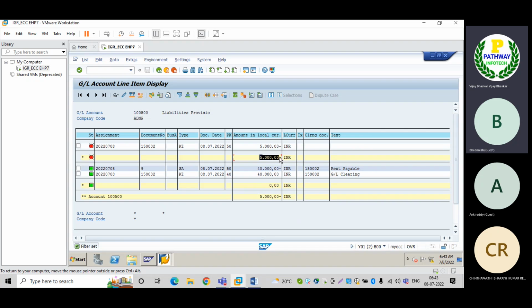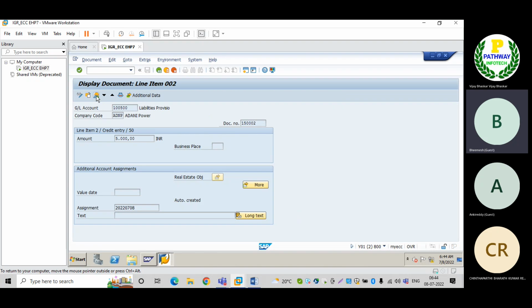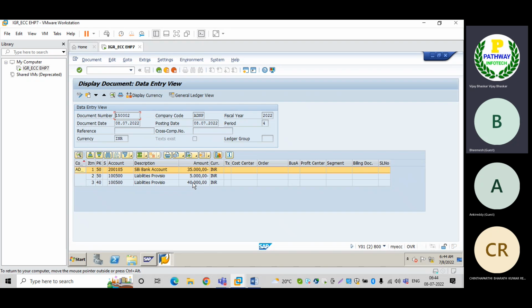What the system is doing in the residual payment functionality is clearing the original invoice straightforward. Remember, the system clears the invoice, then keeps back the open amount which we either want to pay or are yet to receive, depending on the scenario. Now if you double click this open item, observe what the system displays under this document. The open item was 40,000 rupees. We have made the payment against this line item, still 5,000 rupees is pending. This is the functionality of the residual payment.